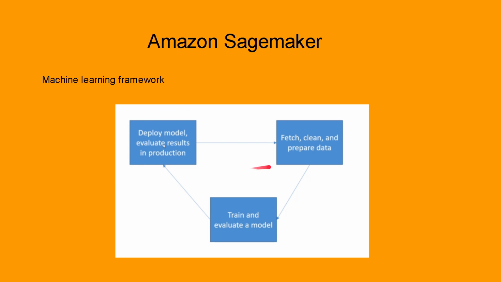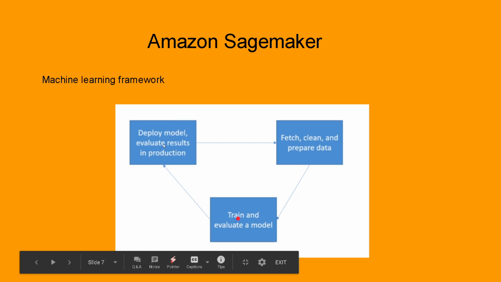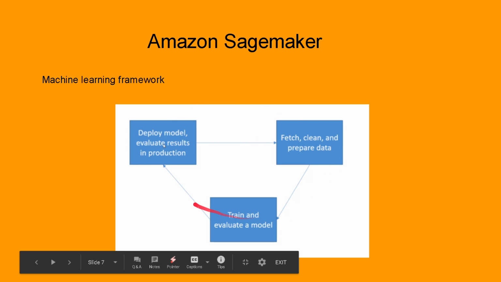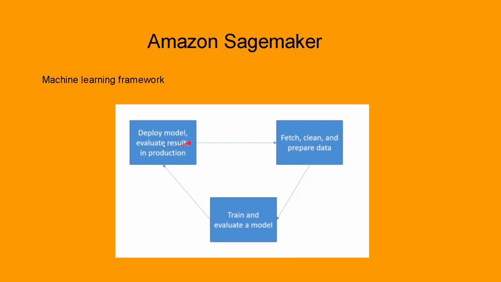The final thing is Amazon SageMaker. Here you can see a brief diagram of the machine learning framework. You fetch data, you clean it and pre-process it, then give it to one of the ML models you pick, train it and evaluate the model. Then you get the final result, how the model is performing on the given data set. If it's not performing well, you repeat this process again and again until you get the best results. You keep changing the models and seeing the results, and whichever model gives the best results is the model you will consider.